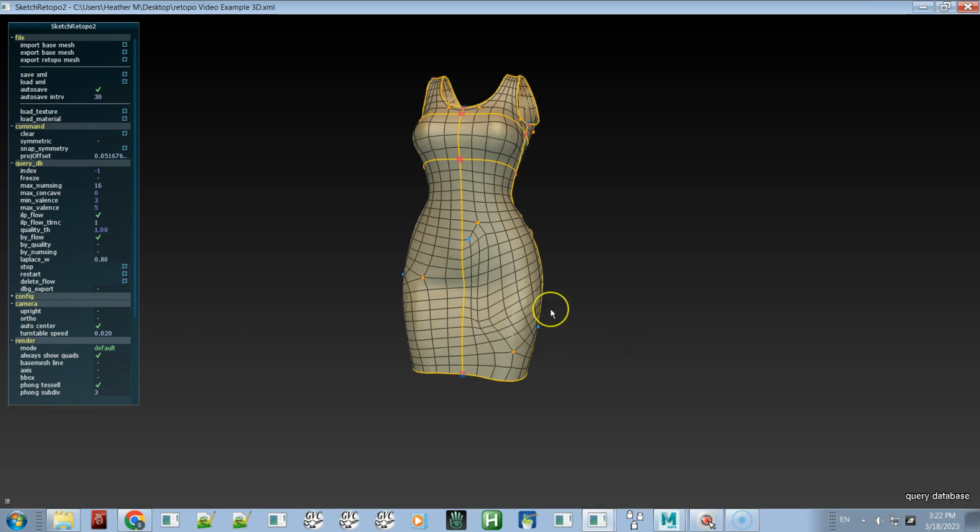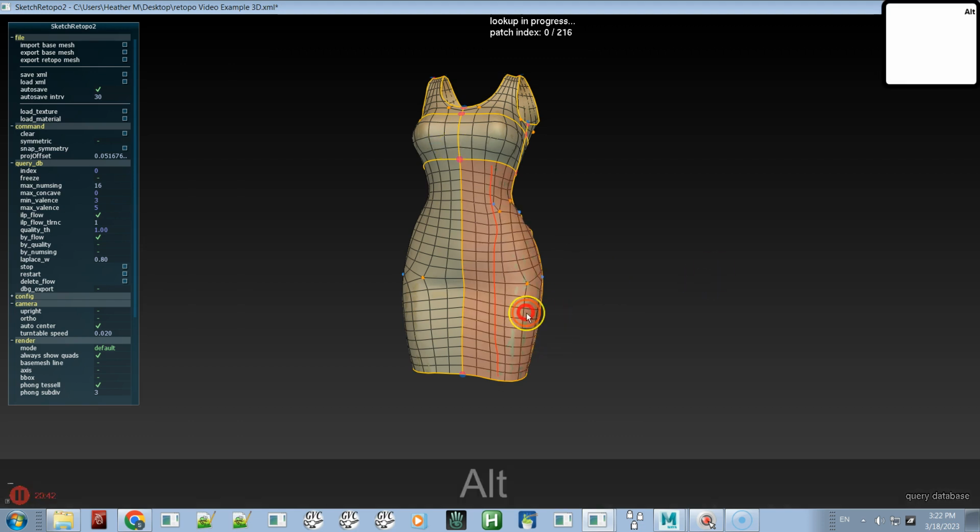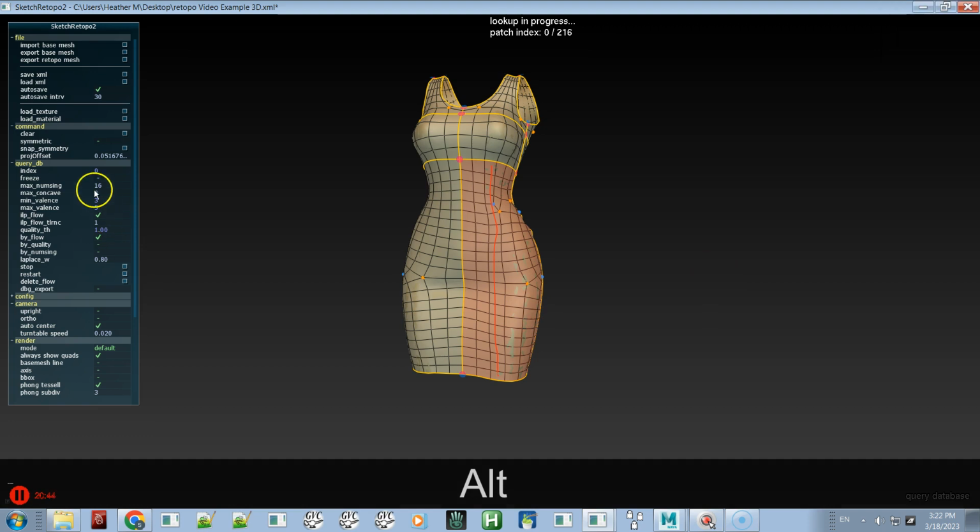So that's another great feature. It did try to do the edge flow, just like I had it. It will try to keep that edge flow of the query database. So if I just wanted the edge flow to flow down like that, it's trying to keep that edge flow. That is what that red line does.